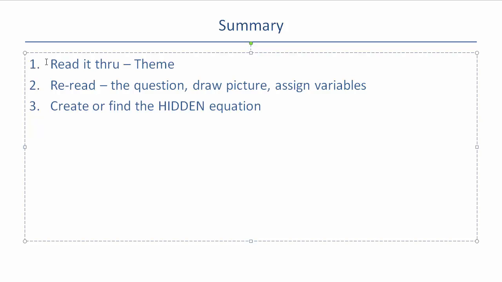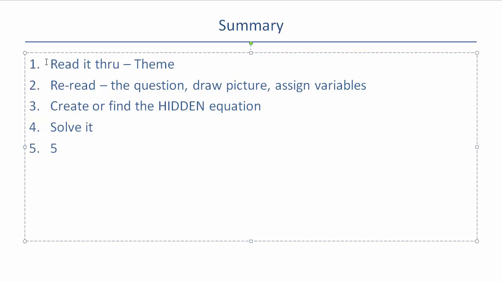So you always have to find the hidden equation or create the hidden equation based on the information you're given. Sometimes it's just as simple as taking the English and translating it into math, and that's how you find the hidden equation. Or sometimes you have to create it. They give you a bunch of information, and you have to kind of set up the equation on your own. But 3 is the biggie. Come up with that equation. 4 is the easy one.